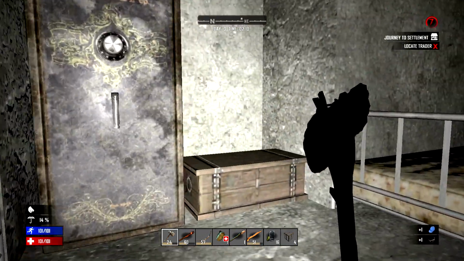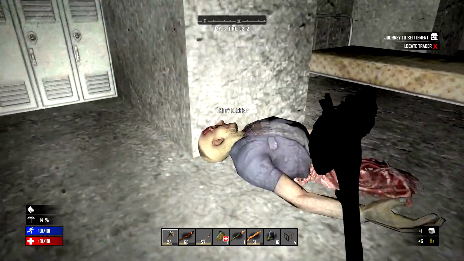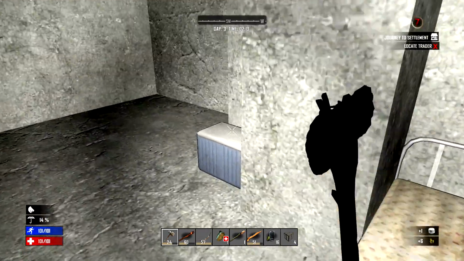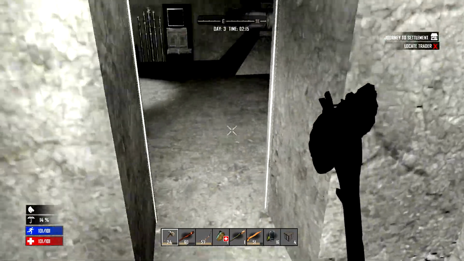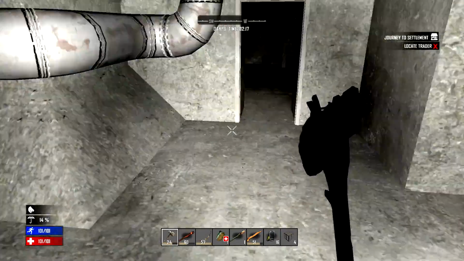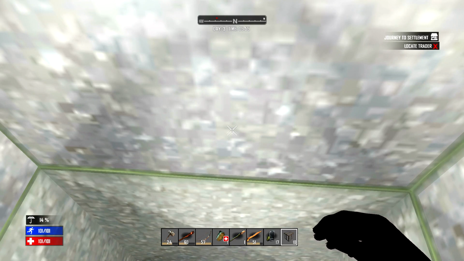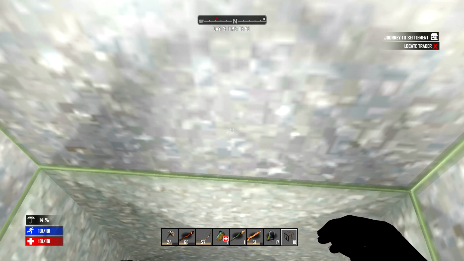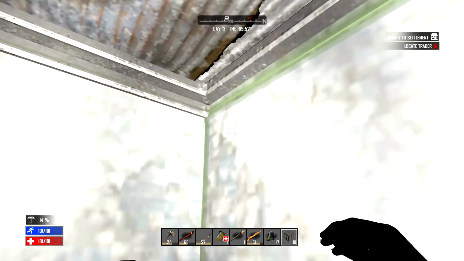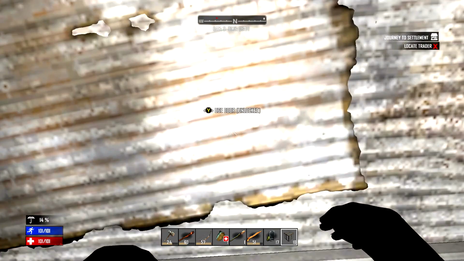If I die down here, it's really not that big of a deal because we have our bed up on top. So we've got until 6 o'clock, guys. Wish me luck. All right, guys, we're about to come up in the backyard. I am a little nervous because I don't know how many of these guys are out here, but we just gotta be fast.